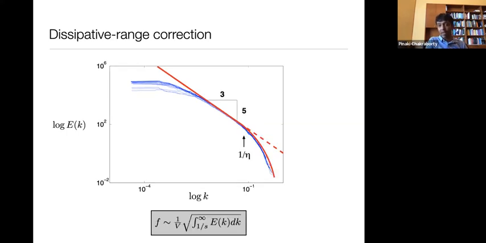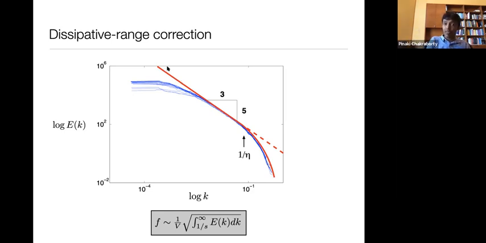I'll start with the dissipative range correction. So I have the inertial range, and then at a wave number around 1 over eta, we have a dissipative correction coming in. I'm using a well-known equation, a correction for this dissipative range. It's called the power correction, but we can use all kinds of different corrections, some things from Kraichnan and exponential correction, and there are various other forms. The results are quite robust. Anyway, we are trying to see what the qualitative features are and not trying to do any data fitting.